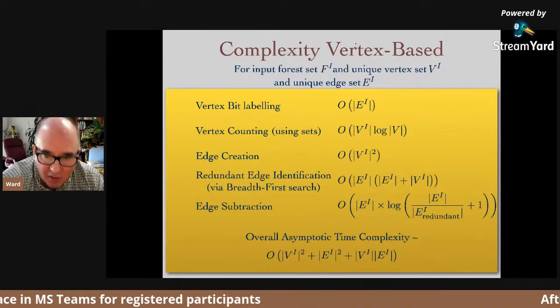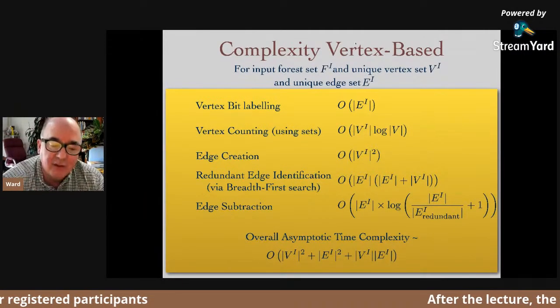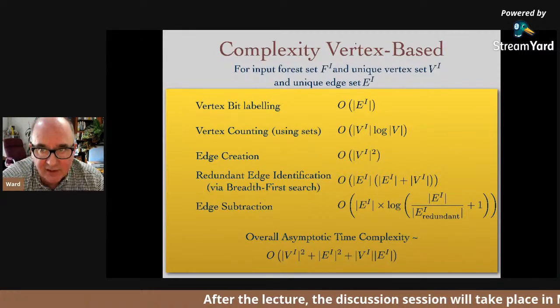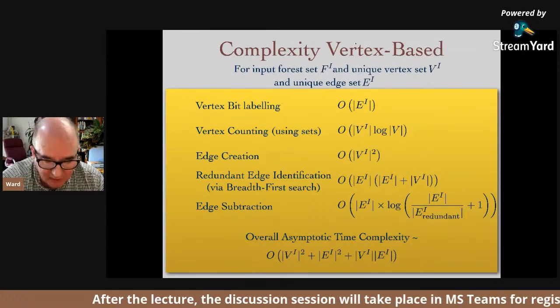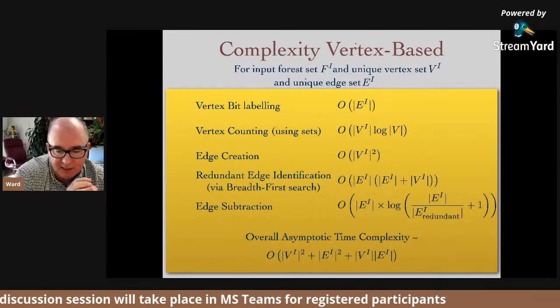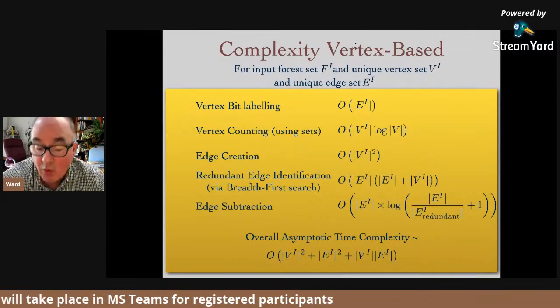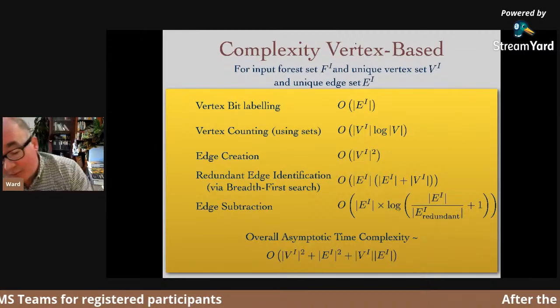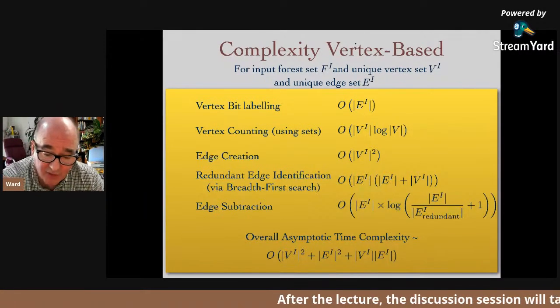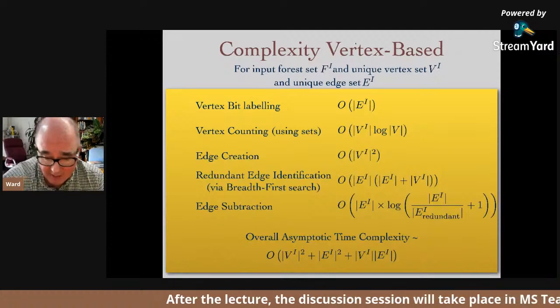And so if you add in all these terms, you take the highest asymptotic time complexity terms. The operation will be roughly dependent on, of course, the constant factor, the square of the size of the vertex set, the square of the size of the edge set, plus the product of the vertex and edge sets. That tells you roughly how long it takes: squared in vertices, squared in edges, and then the product of the two.